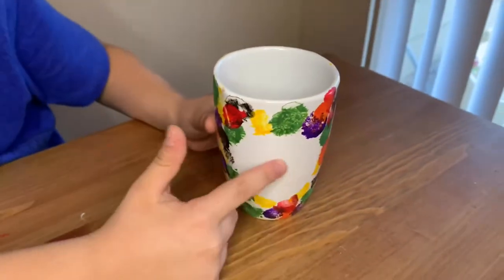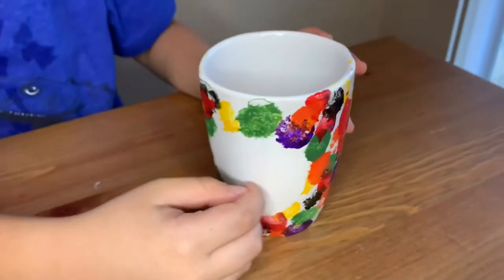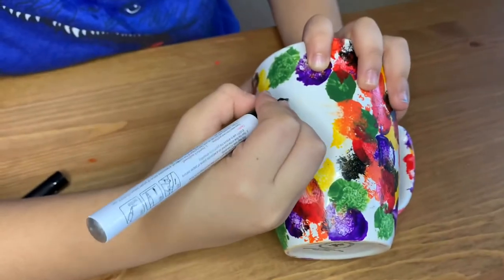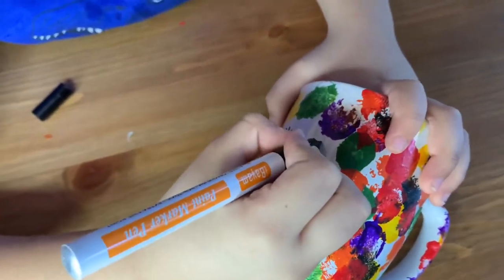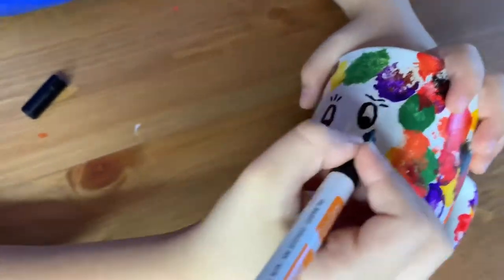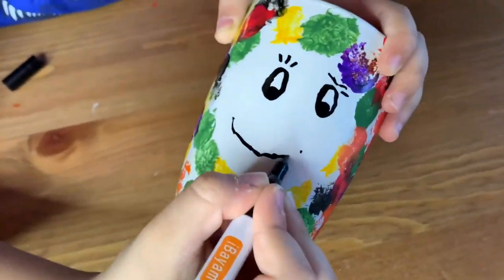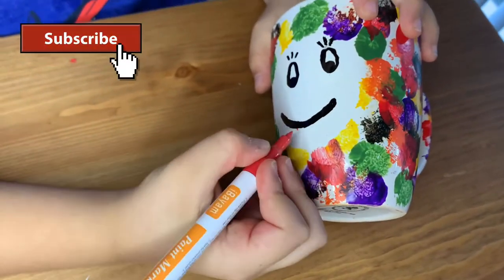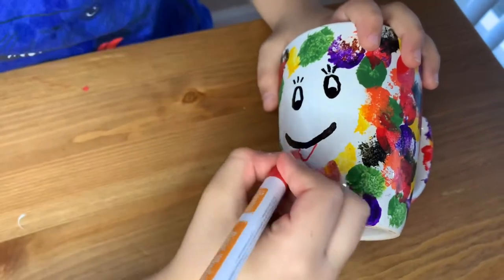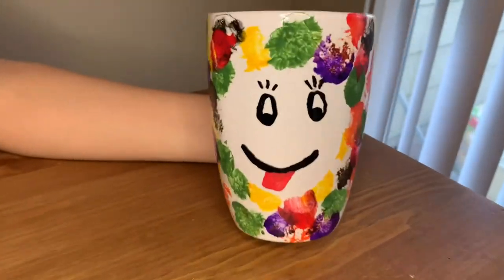Shiny, very shiny and very clean. Now we have the acrylic marker. We're gonna draw a really nice smiley face. With this red acrylic paint, we are gonna make a really nice tone right here. Now we finished our customized cup with a smiley face and a tongue.